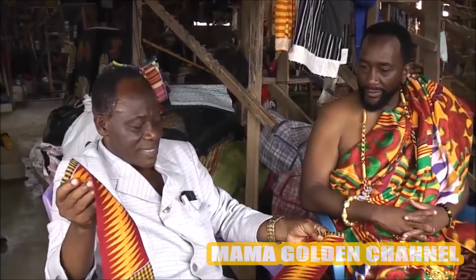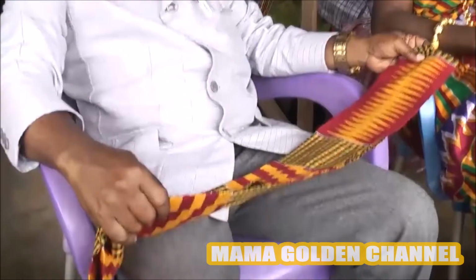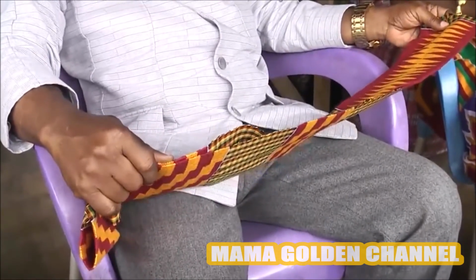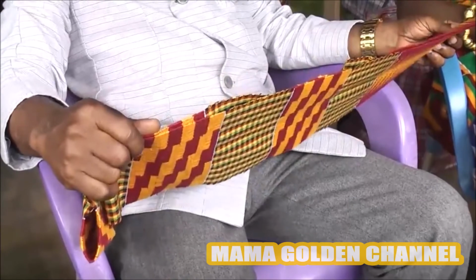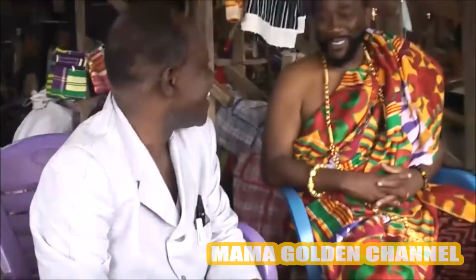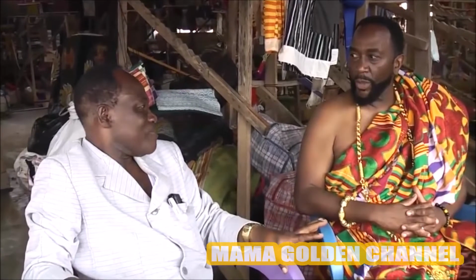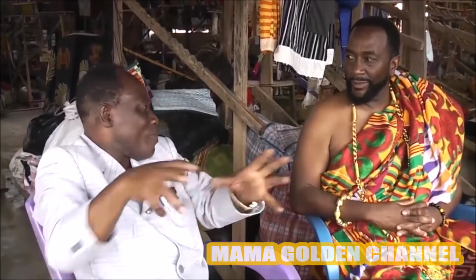Sika Rebuja. This one was made and named. As soon as you get rich, you see your lovers coming closer to you. That's wisdom. That's the wisdom behind this cloth. No one could wear his clothes. His designs were not allowed in public. So they even wove it at night so that nobody would copy their designs.